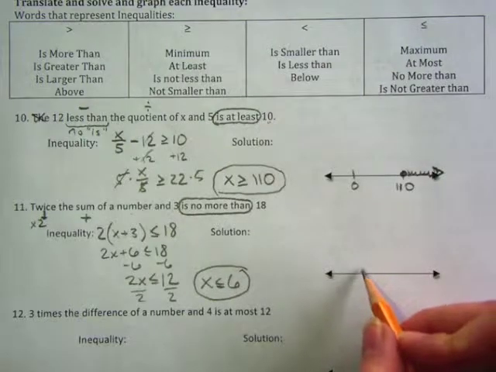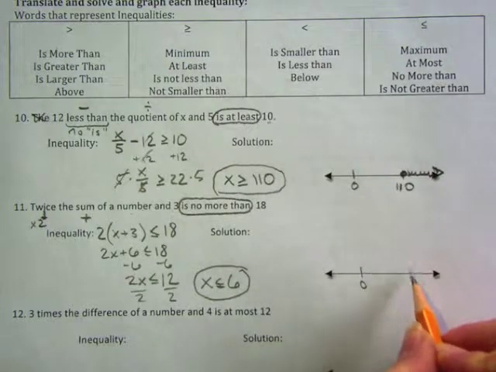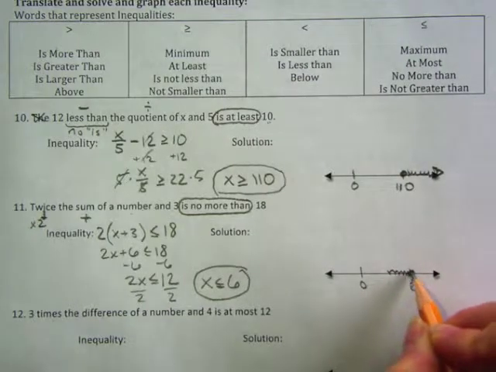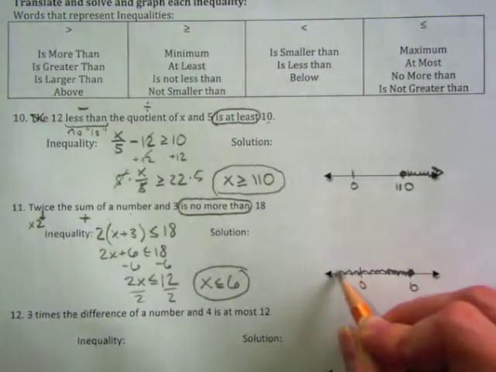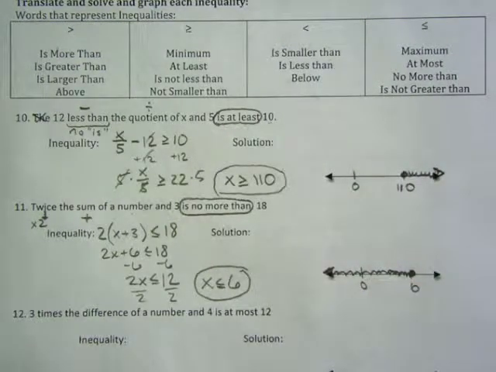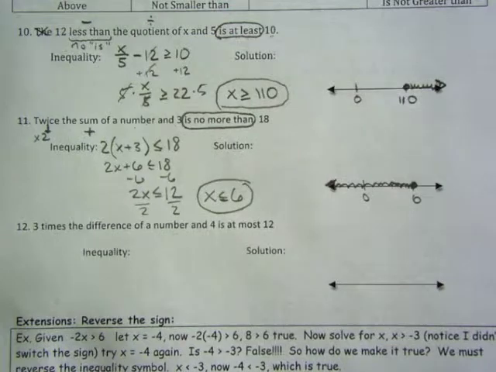Okay, we're looking to graph this, so 6 is positive, it's to the right of 0. We want less than or equal to, so we close in that circle, and less than goes to the left. Okay, let's try that again. Again, pause the video right now, do your translation. Once you've translated, start the video back up and see if your translation is correct before you continue on to solve.